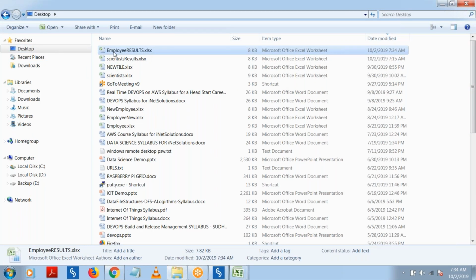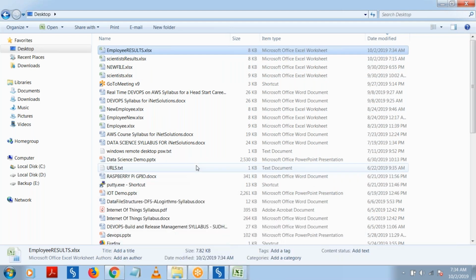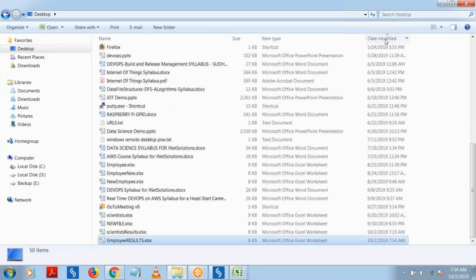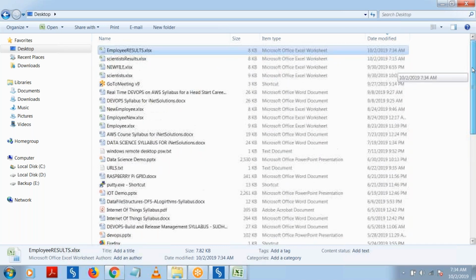Can you see this results, employee result? What did we write? I think we used temp file. Okay, not employee file. Where is this temp file? Where did I write it?